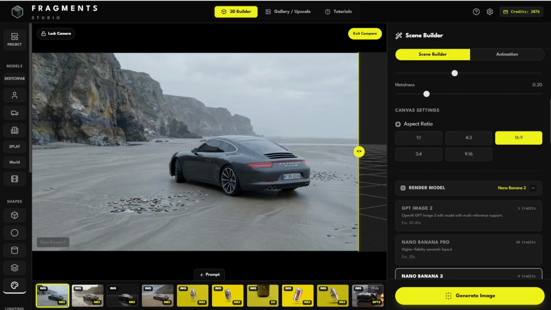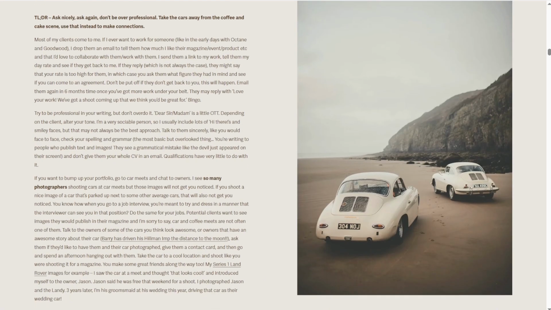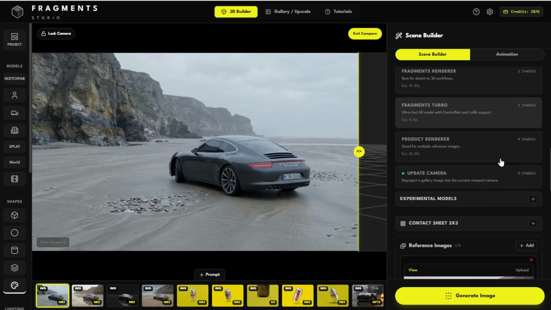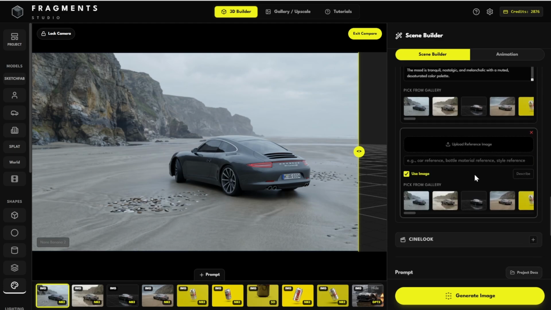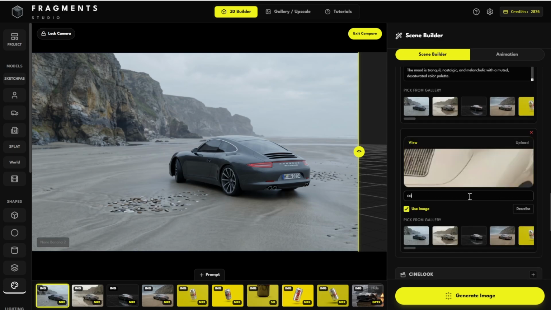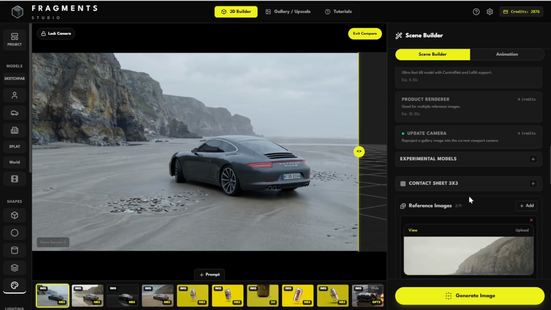What I want to do next is go back to our reference image and use the snipping tool to select a section of the car where the paint is obviously visible, then go back to our references, add a second reference and paste that in by using Alt+V. In the notes section, make sure to type in car paint material reference. This tells the underlying model we only want to use this reference image for the paint color.